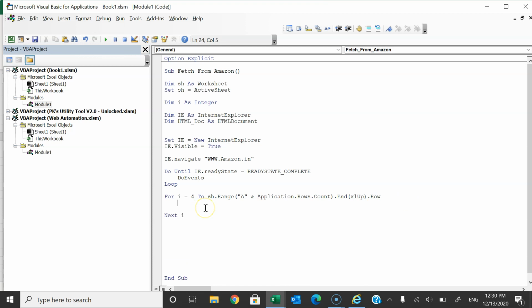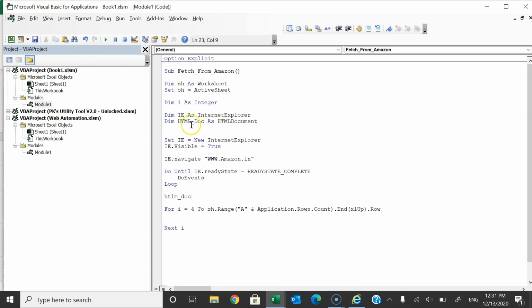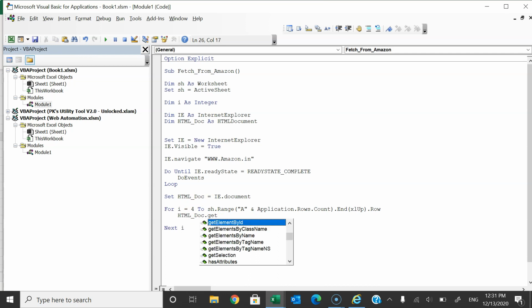Now first of all I will put the search keyword in the search box. Let me set html_doc, this is the variable which we have taken, equal to IE.Document. Now that search box is available on this HTML doc, so I'll use HTML_doc.getElementById.